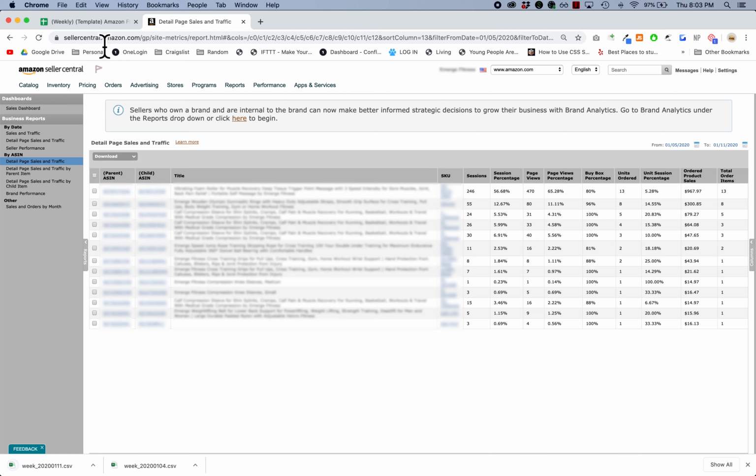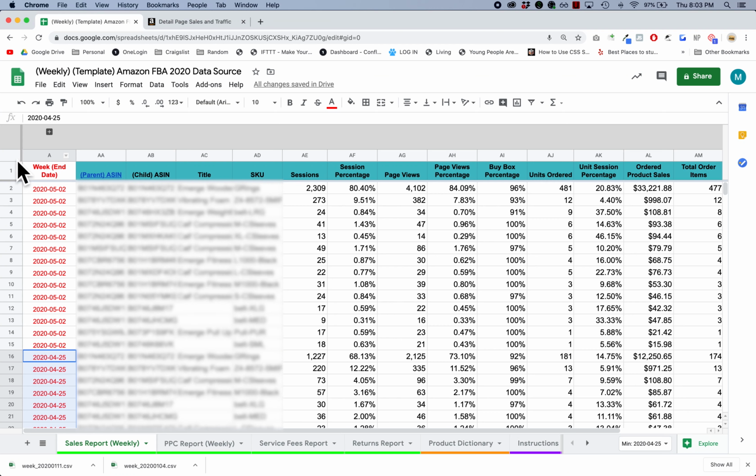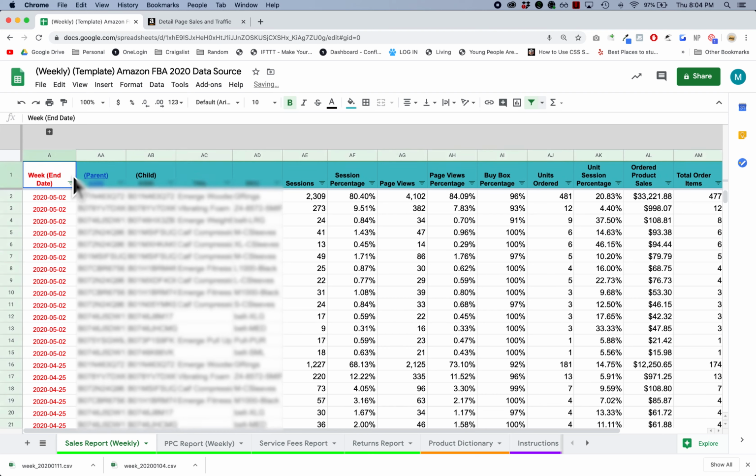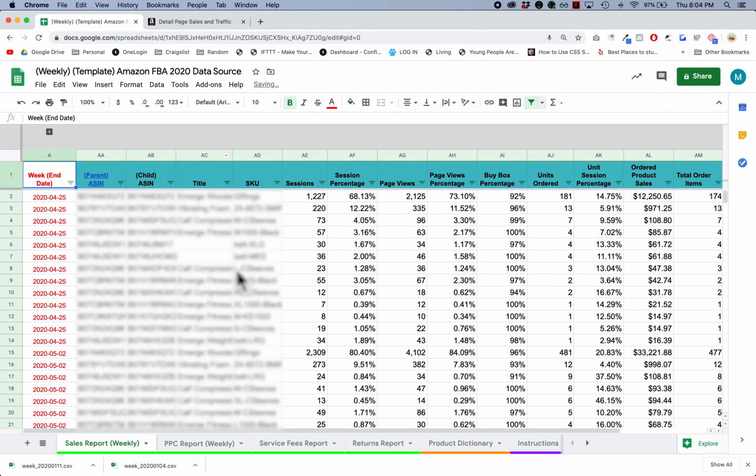Once you have everything together, then you can open it up and copy it one at a time and then paste it in, and then it'll be in order. But if you want to sort it, you can always just click somewhere in the first row, and then you can always filter it, and then you can sort it by the weekend. So we click on this filter up here. It's going to be a bit slow, but there'll be a menu that comes up here. Then you can sort it like this, sort A to Z. Make sure that everything is filtered though. If you're not sure, then don't even bother doing that.